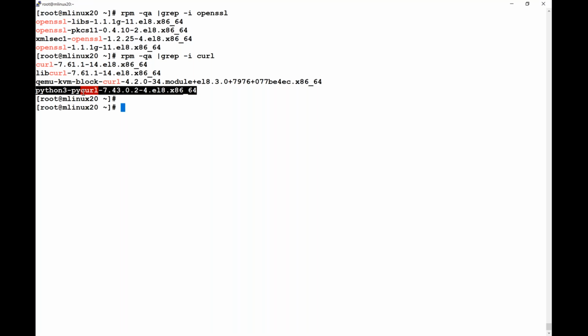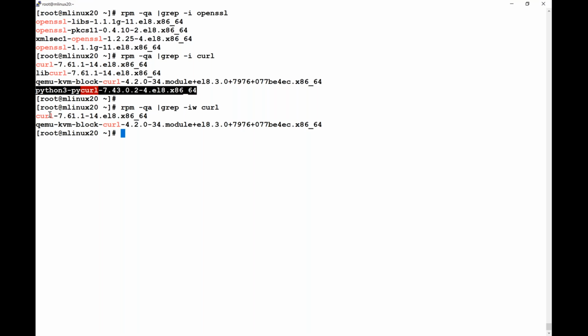So if you are interested in the exact word curl, then you can say grep -w, search me the exact word. w stands for exact word. So I'm looking only for the word curl. If curl is coming with other words, don't display. That's what I'm telling. So you see this time, the exact word curl, wherever it is found, it is showing. It has not shown us libcurl. It has not shown us pycurl, right? So that's what you can do with the grep command.